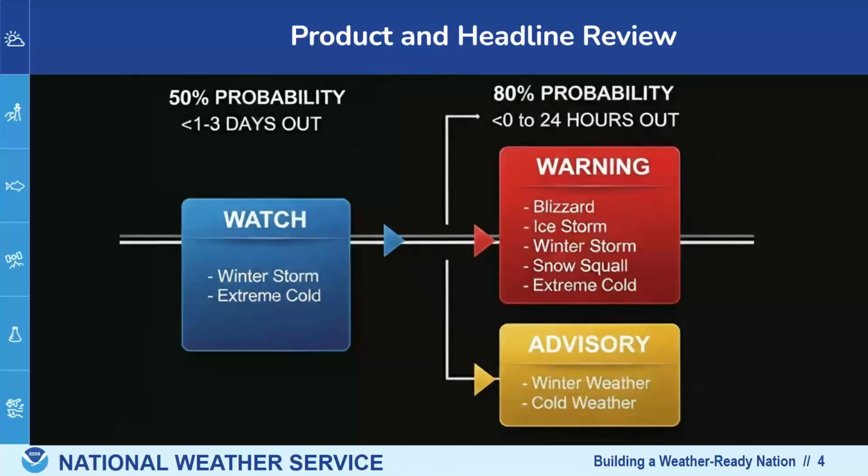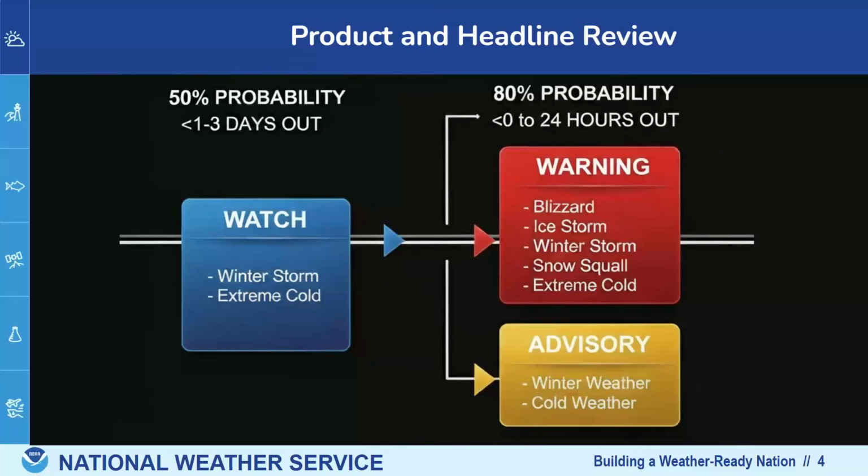How we do that, part of what we do is issuing headlines. So you'll see watches from us, winter storm watches. Those are issued 1 to 3 days out. It depends on what the probability of seeing a winter storm or a blizzard or an ice storm, etc., in our area is. So for us to issue a watch, it needs to be a 50% probability or a 50% chance that it's going to occur. And hopefully, as we get closer to the event, the probability goes up or down for your location, and we can determine what's going to happen there.